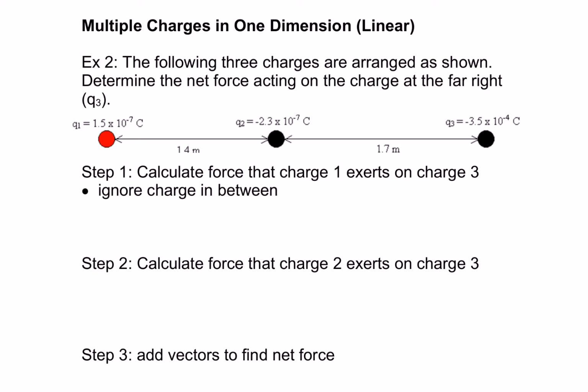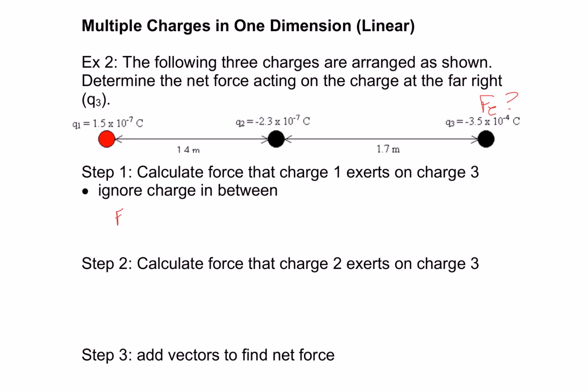Okay, a couple of examples to go through that you're expected to be able to do. The first one is, we've got 3 charges in line. You can see the amounts of charge on each object. The question is asking, what is the net force acting on the one to the right? So we're trying to figure out the electric force on Q3, the one on the far right. Because there are other charges, we have to take all of them into account.